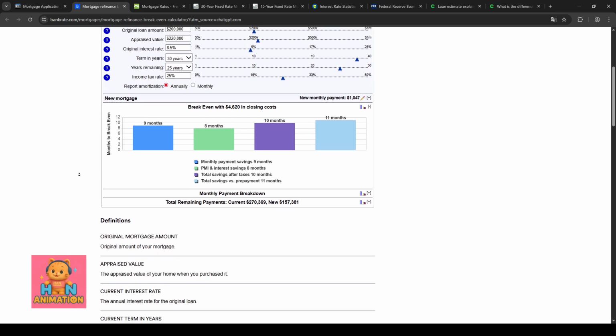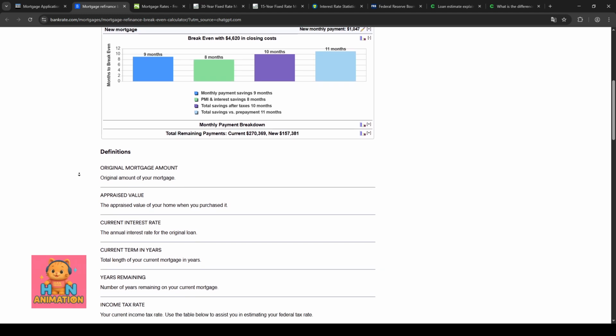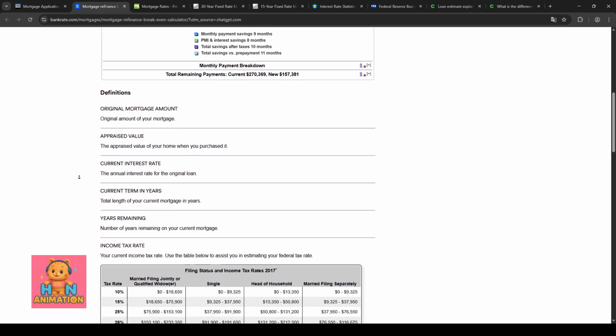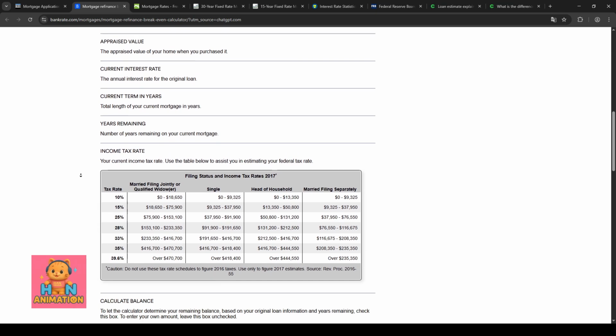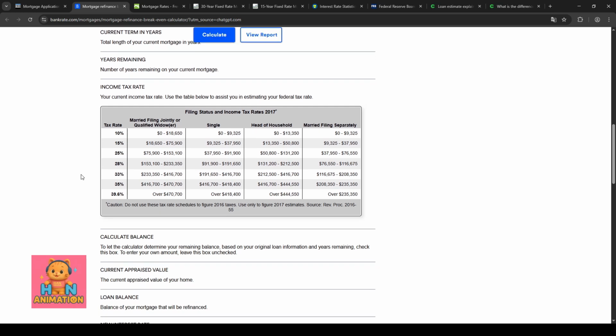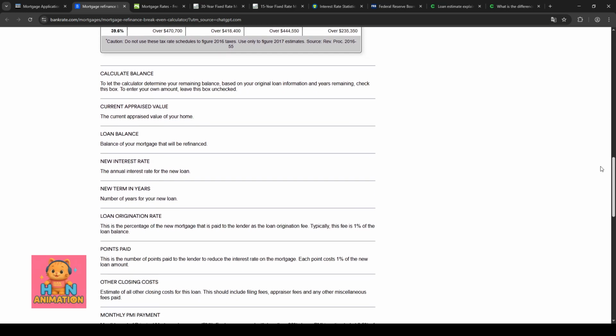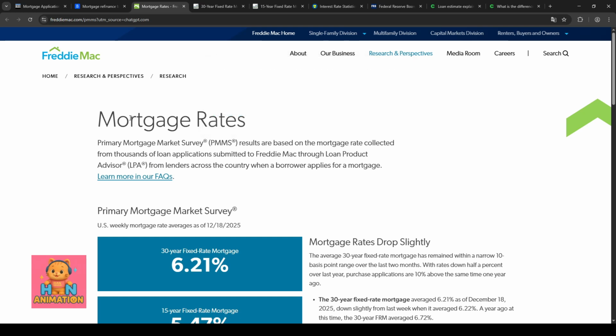Now, a critical point. Not everything you pay at closing is the refinance cost. Some items are just moving money around. Prepaid interest, escrow funding, and new property tax deposits might be required, but you often would have paid something similar anyway. The clean approach is to separate costs into true costs and prepaids.